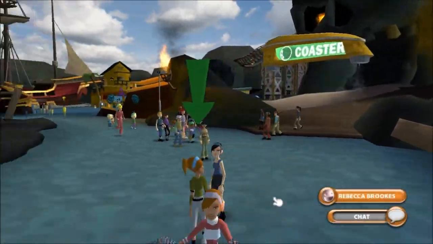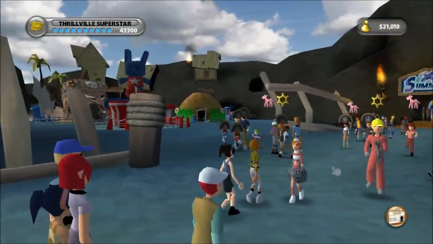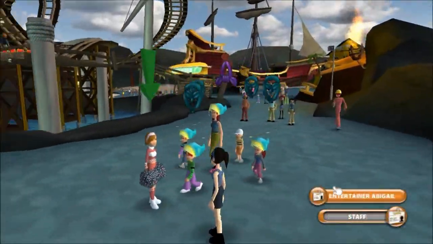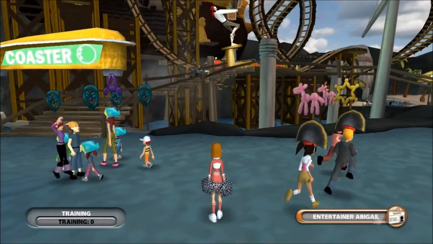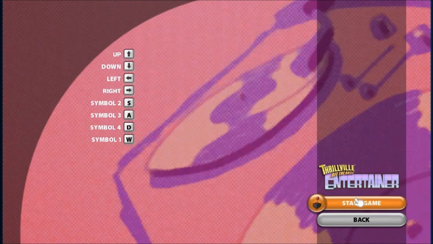Hello, how are you? Rebecca. Wait, I don't want to talk to her. I want to this one, this entertainer, Abigail. Hi, Abigail. Let us see your minigame. I hope I do not ruin it this time. I believe that I noticed when I press down and left at the same time, southwest, simply, the S cannot be pressed.